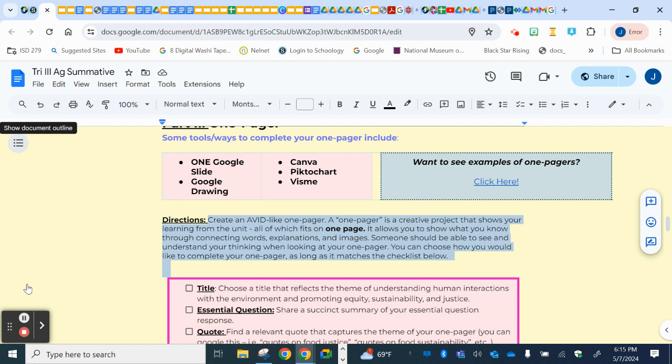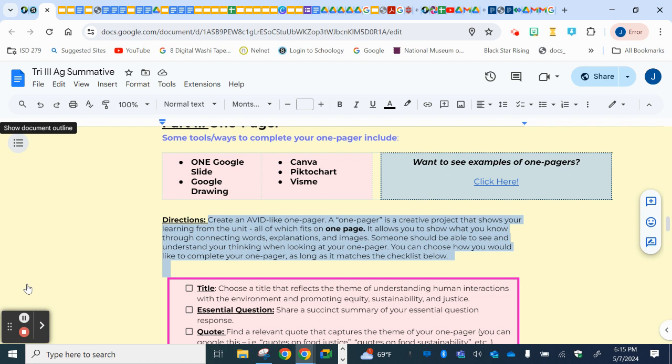And the purpose of a one pager is to try to condense all of the information and make sure it fits on one page. It allows you to show what you know through connecting words, explanations, and images. So it is a combination of using text and also using visuals. So when I look at your one pager, I should be able to see and understand your thinking.